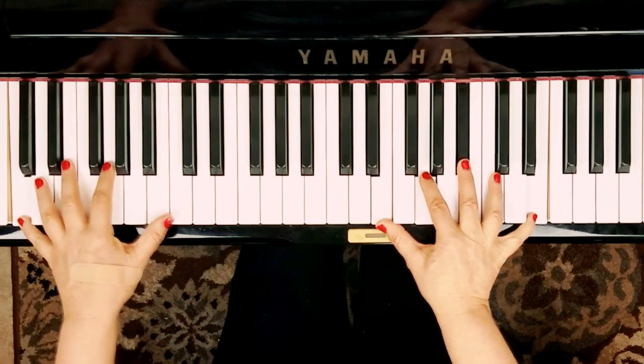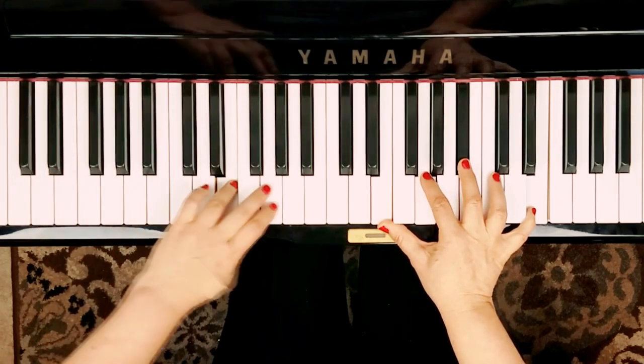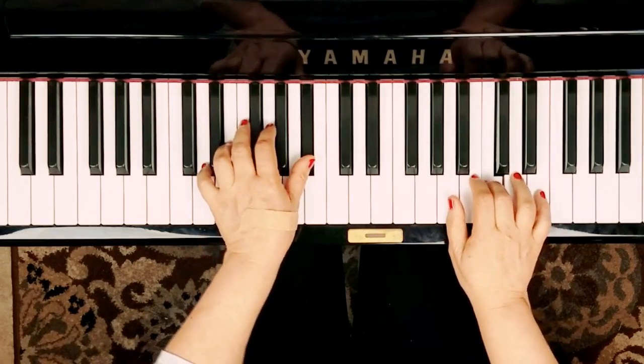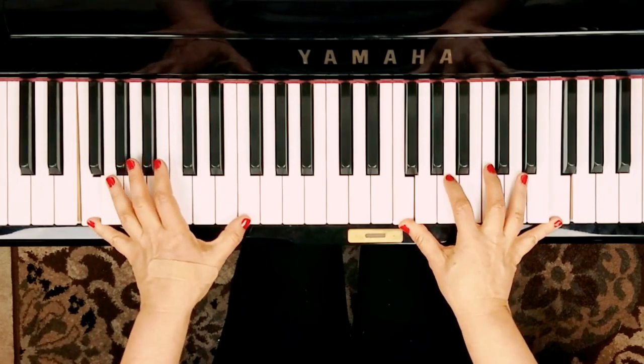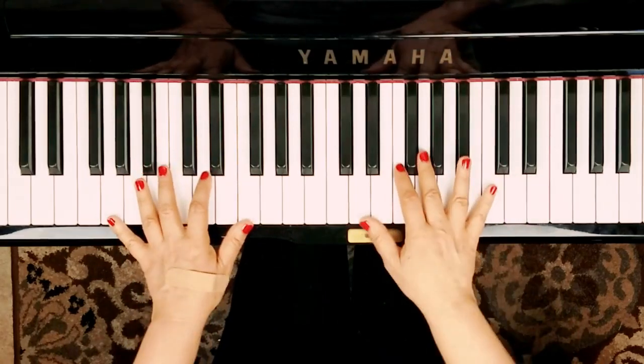Together, just the left, pick up the right hand, together, left, pick up both and play together, and then play together again. I'll play it from the beginning of part four, slowly.